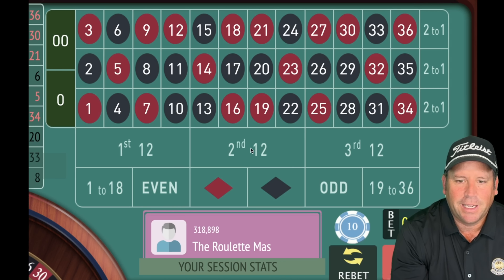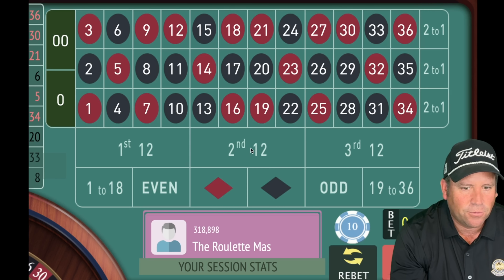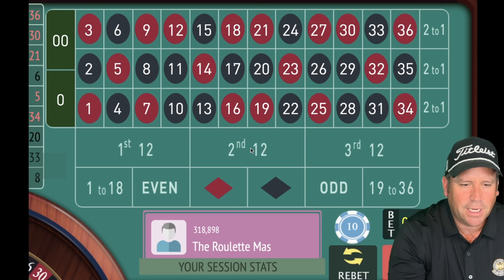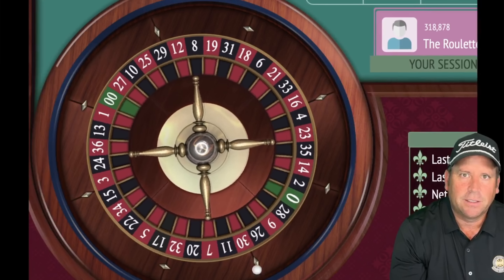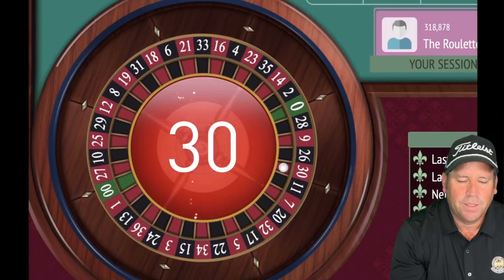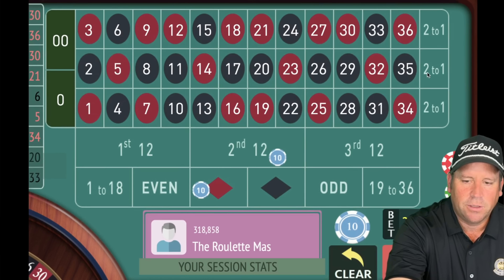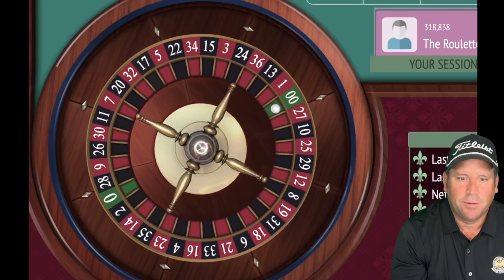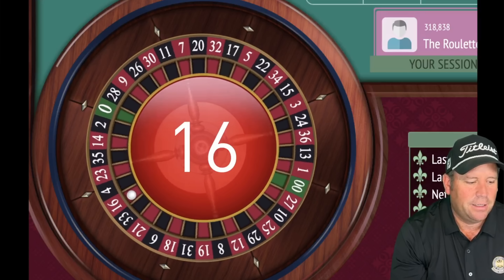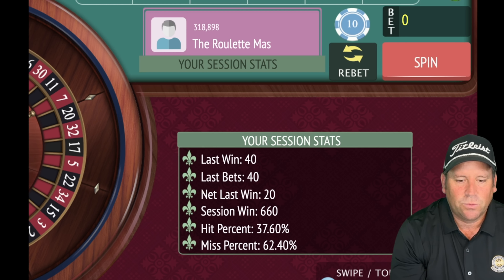It's time to re-select. The 36 just hit, and 14, 17, 20, 23 and 1, 4, 7, 10 haven't hit in a while — we can choose either. Let's go second 12, second column, $10 each. Only 30 seconds left. That's a 30 red — a loss. We increase again. That's a 16 red — a win. And we're out of time. That first system, after 15 minutes, won $660.